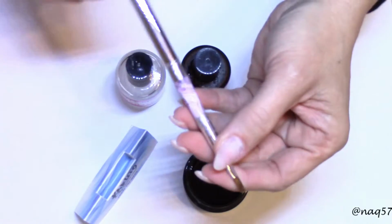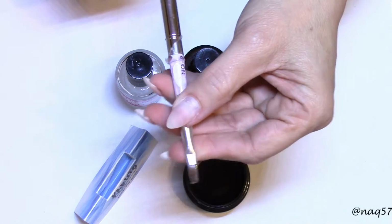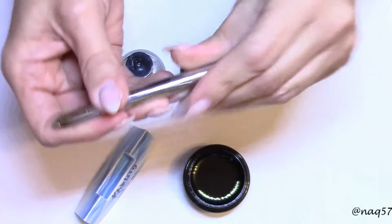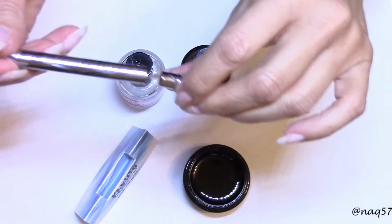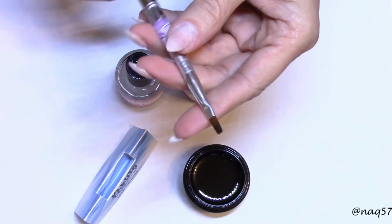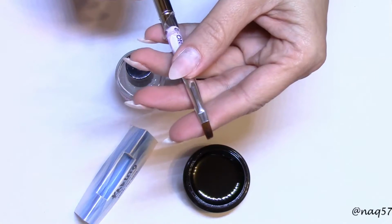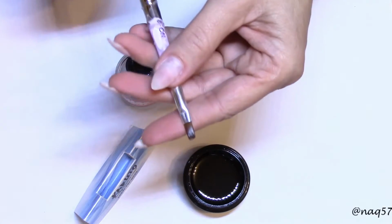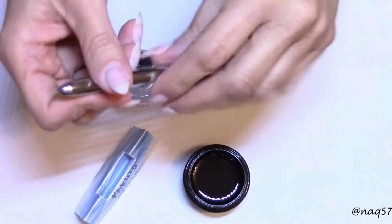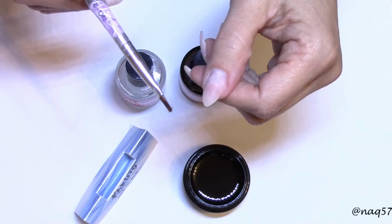And then the gel brush. This is an old brush that I've been using for quite a while, but it has worked really well. This is a number 2. I believe I got this from Born Pretty store. I've had this for almost 2 years now. I like it because the cap comes off like this, and it's nice for keeping the bristles clean. No matter how well you try to clean this after you're done using it with alcohol, you don't use acetone, just use alcohol, you're never going to get that gel 100% off, so you want to keep these bristles protected from any debris that is bound to get on your nails when you're doing your gel fills.